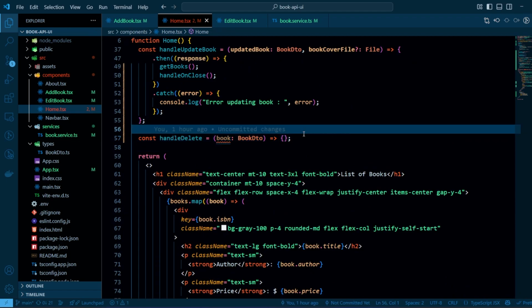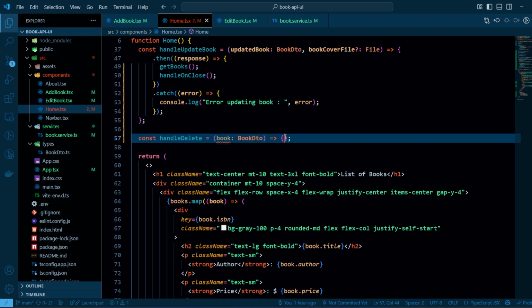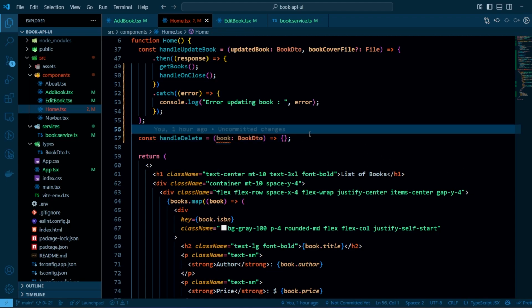So this one I'm giving you as an assignment. I will push all this code into my git repo, and I'm not currently implementing the handle delete. You try it yourself. Why I'm saying this is because you should get hands-on experience, so that you can develop confidence in it. The delete is also similar to this.